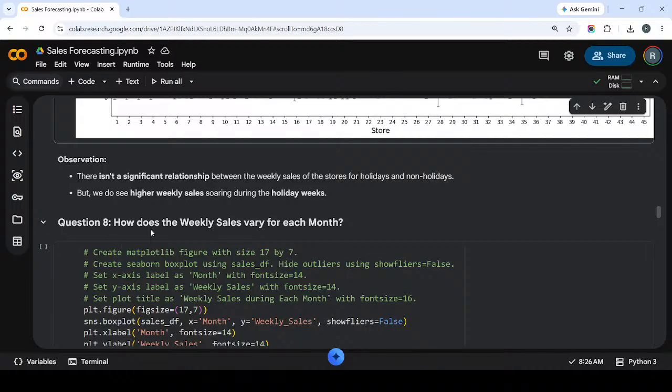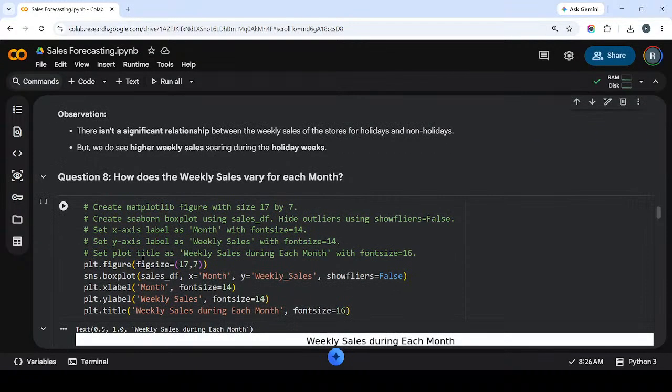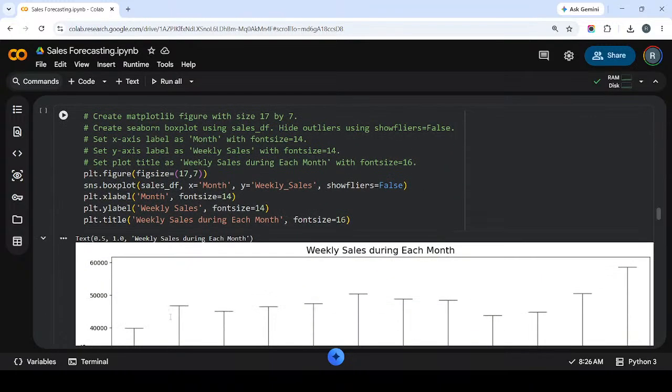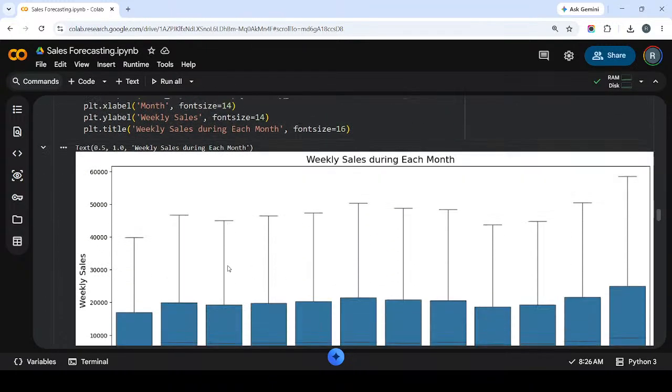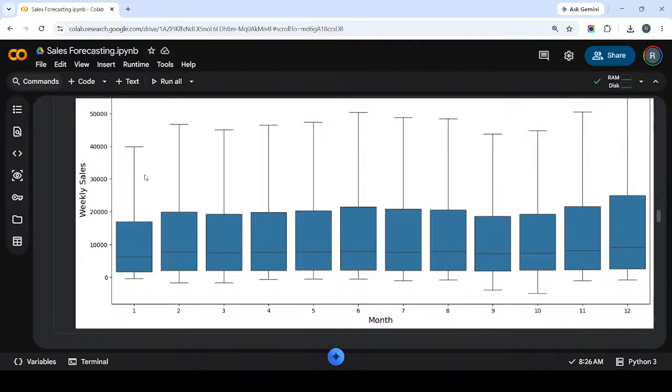After this, we check how the weekly sales vary for each month. To check this, we have created a plot between month and weekly sales.